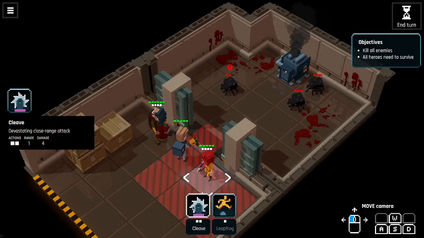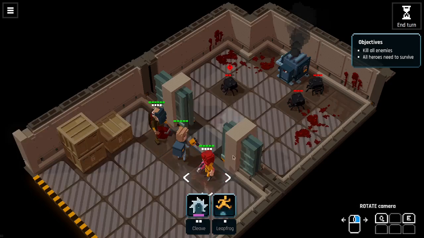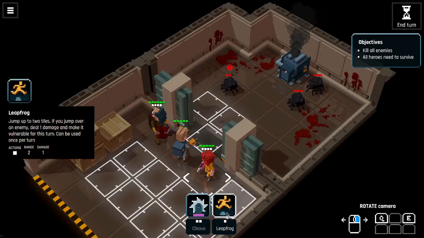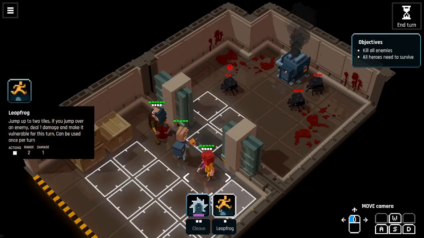Lara can cleave, which is a devastating close range attack, which does up to 4 damage, but it does take 2 action points. And she can also leapfrog, which means we can leap 2 tiles. So it's only 1 action point, but we can cover 2 tiles instead. So that's a really useful ability, but you can only do it once every turn. But then once the turn ends and the new turn starts, you have leapfrog back again.